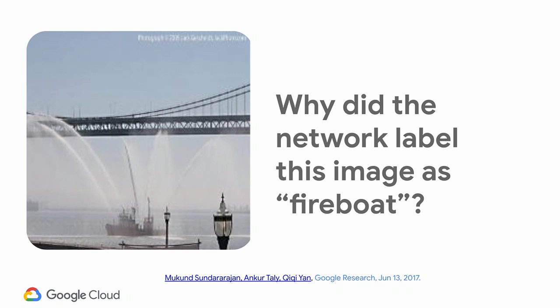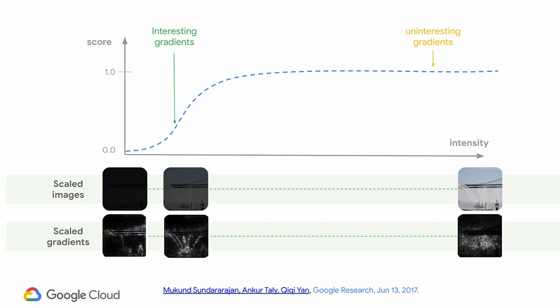So let's take a visual example of how this method works. So here's a picture of a fireboat in front of the bridge. So the model says there's a fireboat. So if you look at the far right picture, at this end, you'll see this is the picture of the fireboat, and these are the gradients. So the problem with that is that the gradients don't tell you anything because it covers the entire gamut of the bridge and the boat and the ocean and everything.